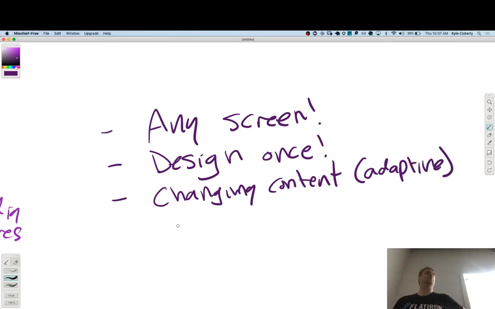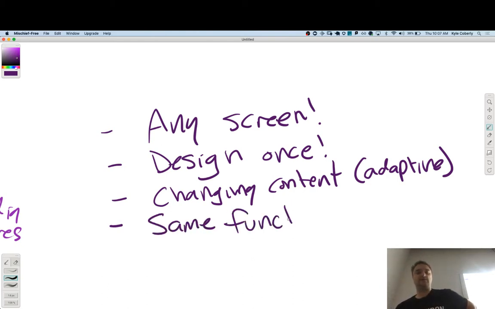Cool, what else do we know about responsive design already? Yeah. Along with the changing content, the function should still remain the same. Yes. Anybody remember M-sites? Yeah. What were M-sites? They were the separate mobile version of somebody's website. Mm-hmm. Different URL, completely different style sheet. They usually sucked. They usually had half the functionality. They took a bunch of stuff out. Cool. What else do we know about RWD?